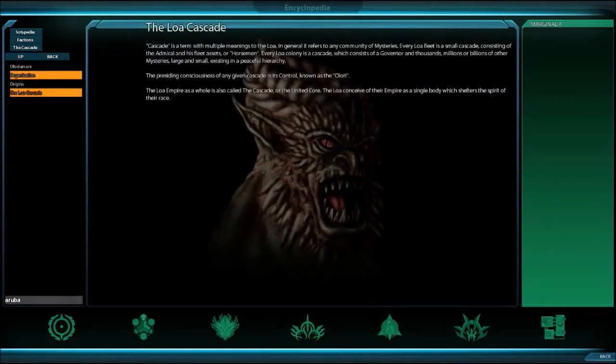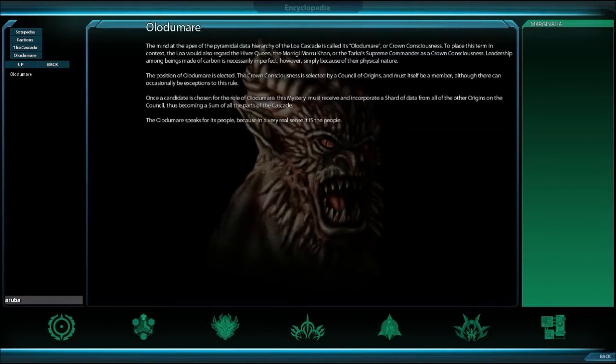Alright, the Lower Cascade faction. The apex of the pyramidal data hierarchy of the Lower Cascades is known as the Oldumare, or Crown Consciousness. The Lower also regard the Hyper Queen, the Miragi Morokan, and the Tarka Supreme Commander as the Crown Consciousness.